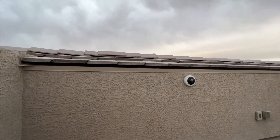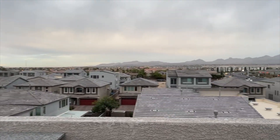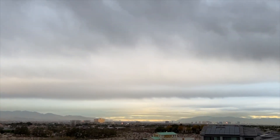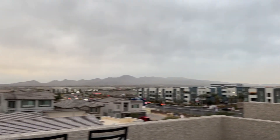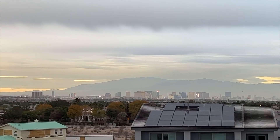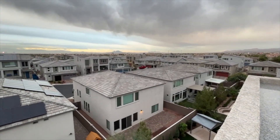I wonder how many people actually use this rooftop if they own the house — it definitely makes a great statement. Looking at the valley view here, this is the street right below us. It's a little overcast with some rain today, but there are beautiful mountain views all around with city views as well. The strip is right in front of us — full strip view, and nobody's going to take that away from you.